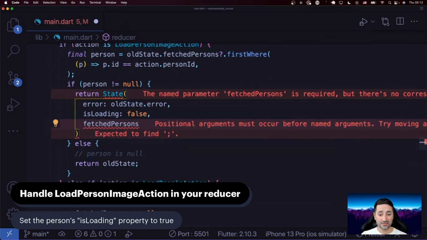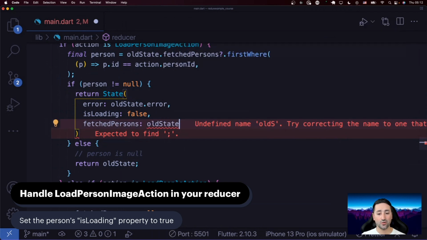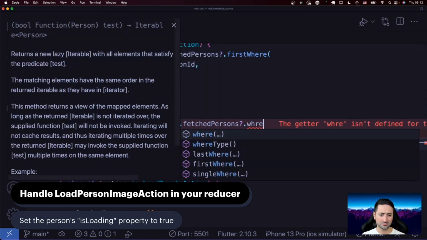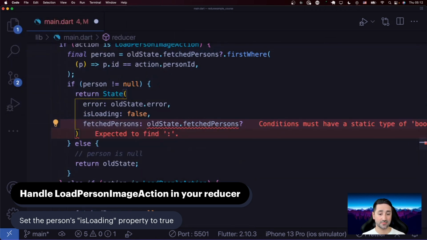Now, with the fetchedPersons in here, this is the exciting part. We're going to go ahead and take the old state's fetchedPersons, okay? And then we're going to find that person basically in here. So we're just going to say where. So what we need to do really in this statement in here is to kind of remove that person with that ID, and then add a new person copied from this one. Okay, so we're just going to do an old switcheroo and replace. So in here, we're going to say take all the persons in here as long as their ID is not equal to this person ID. Okay, do you get it?